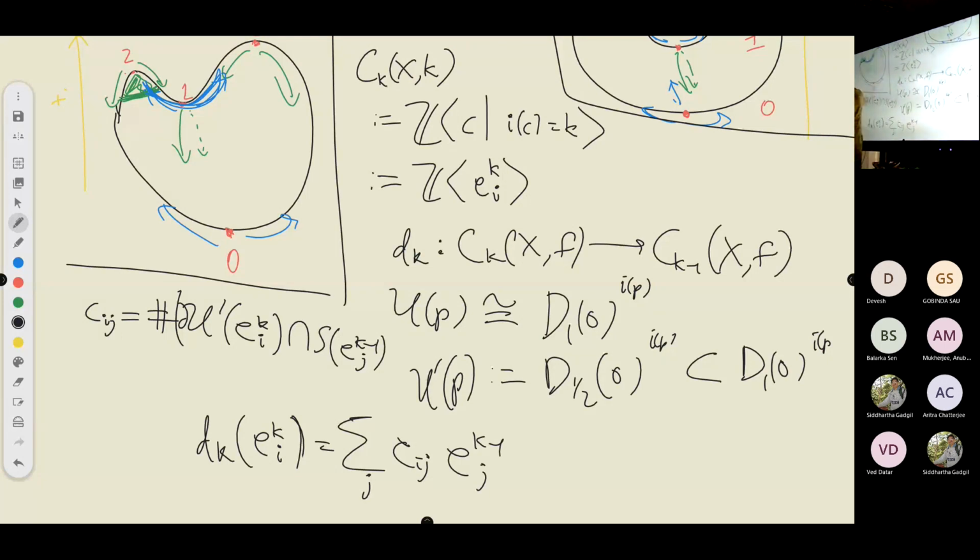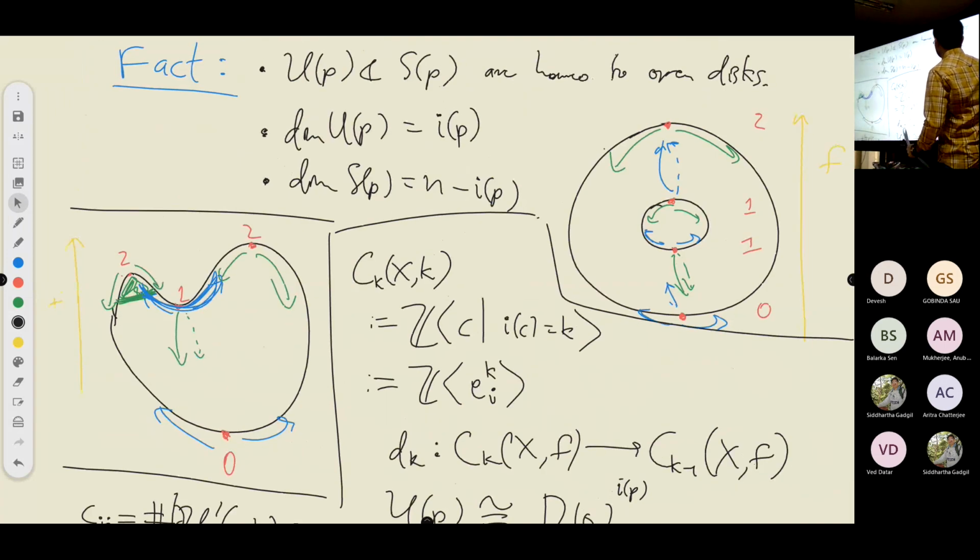And so just to expand on Shubhajoy's comment, his point is that when you have two critical points which differ by index 1, then you should look for the intersection of their unstable and stable manifolds. And this sort of works if you keep the indices different. But here there's an issue where you have two critical points of the same index and their stable and unstable manifolds do intersect. This is going to be a problem later, but I'll recast it in a slightly different manner.